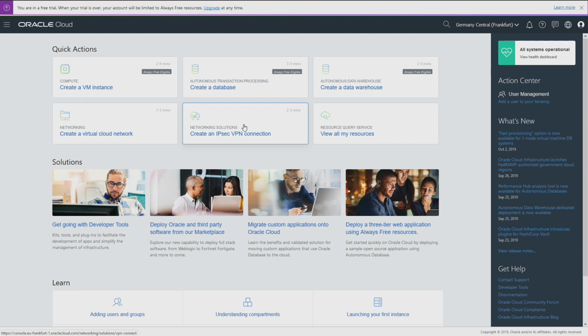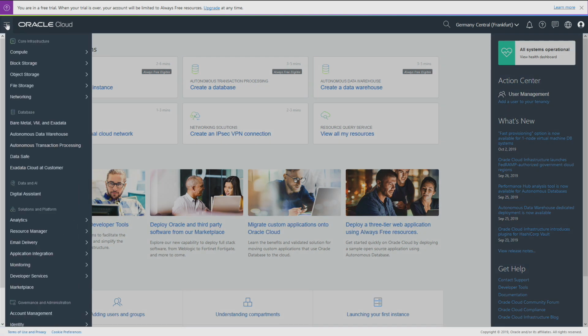And here we are in the Cloud Console. So now you're free to set up whatever you want. There are these little tags here, Always Free Eligible, which means that these are included in the always free, or some shapes or some instances in there are. And then there are lots of other services as well that you can find from here.